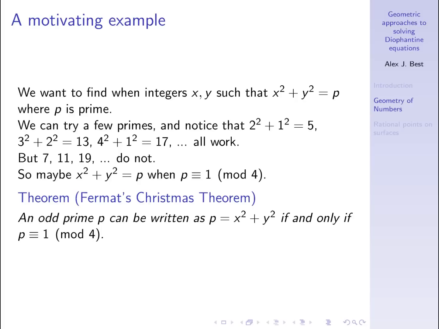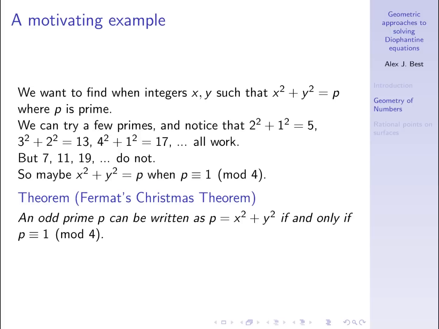And this is actually a theorem that Fermat first came up with, and it's sometimes called Fermat's Christmas theorem because he wrote a letter to Mersenne dated Christmas Day, which gave the first claim of this result. And it has a number of ways of proving it. Indeed, Fermat did prove it long before Minkowski came along. But it's got quite a nice proof, I think you'll find, when we use the geometry of numbers ideas.